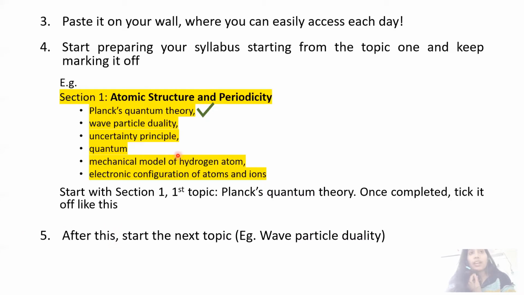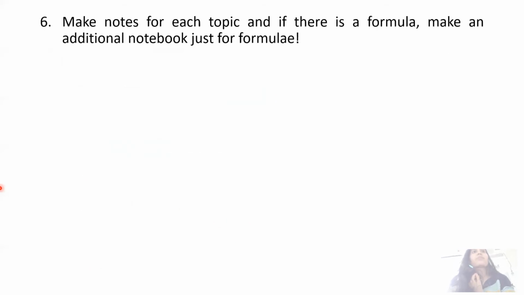So once you have done the first part, you can now start the next topic. In this case, it's wave particle duality. Now, this is the most important part. You have to make notes for each topic. And if there is a formula, make an additional notebook just for the formula.